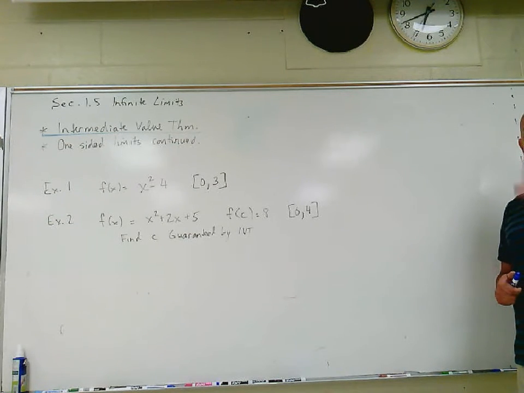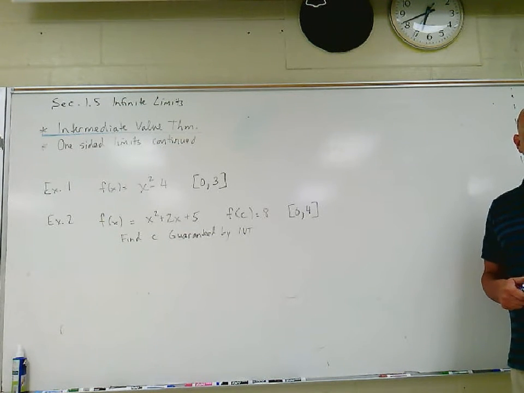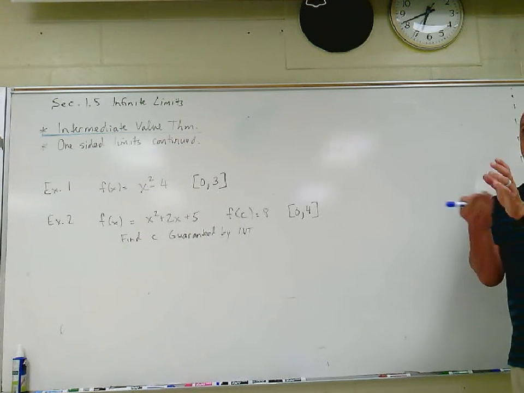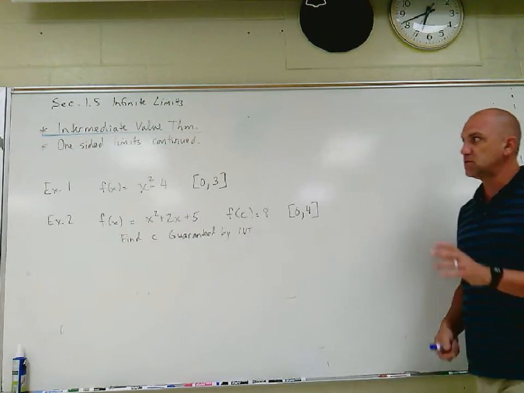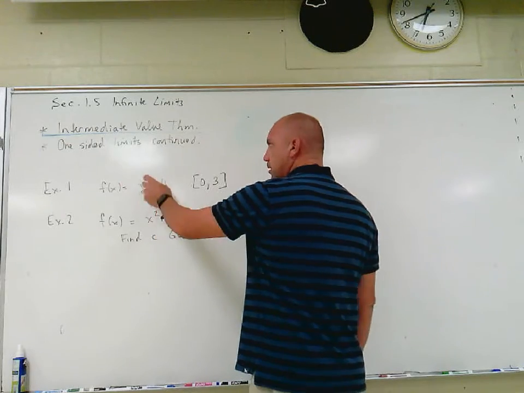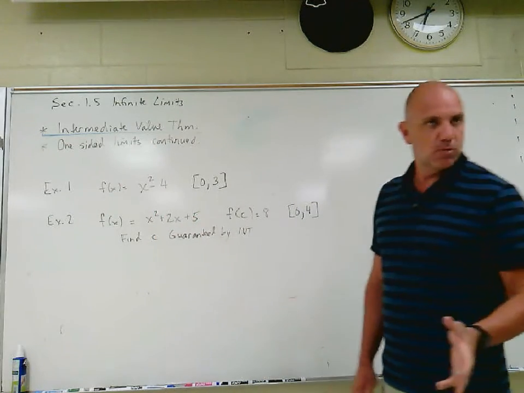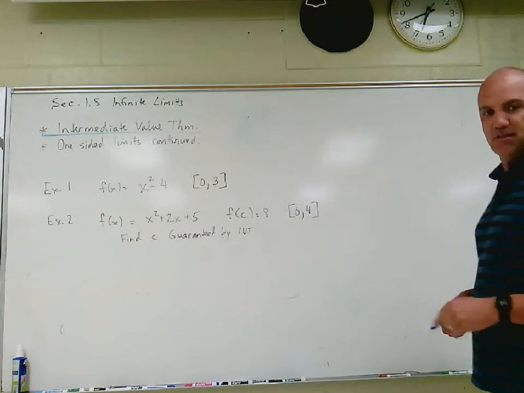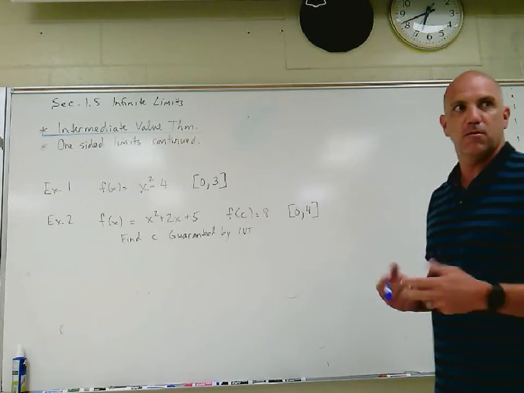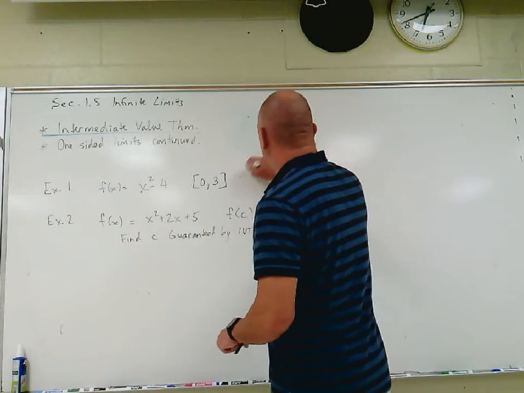So for this whole section, we look for discontinuities. When did discontinuities appear? When there was a hole, because you would have to have a fraction, right, and some factor in the bottom. So since I can see that there's no fraction, there's no factor in the bottom, I'm not worried about it. And this is a polynomial. Polynomials are always continuous. So let's look at example 1, and here's how this problem would relate to the intermediate value theorem.